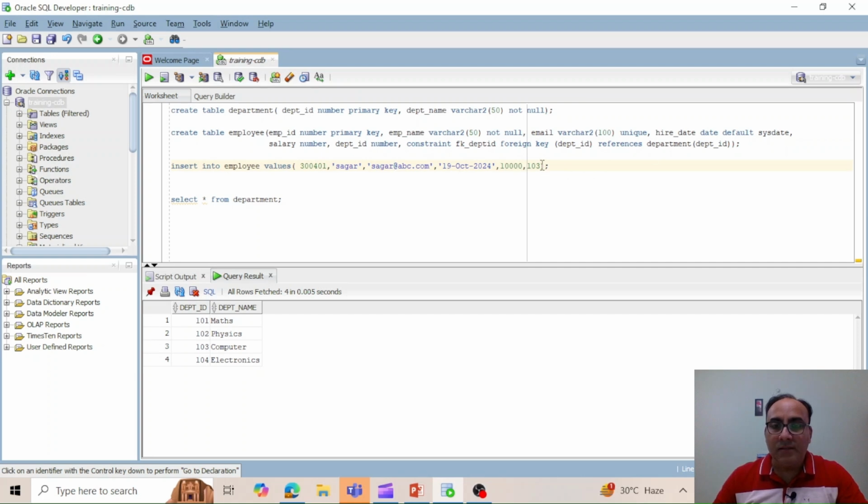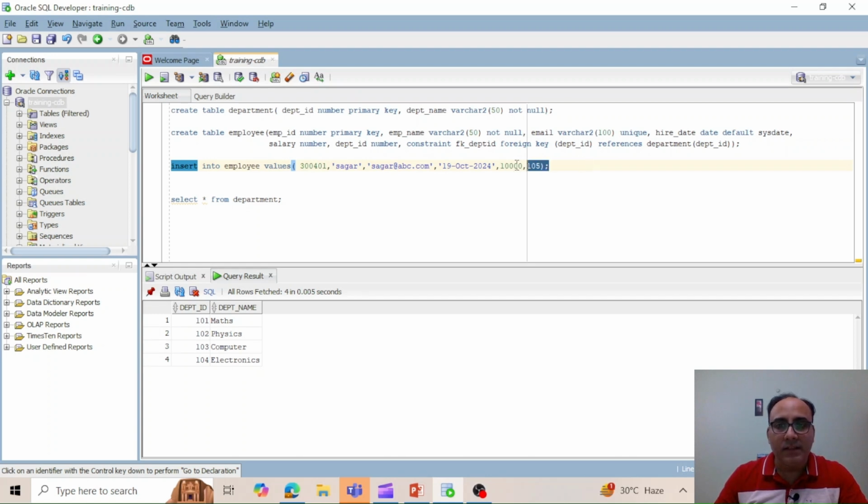Now let's try to put something which is not there in the department table, but still we are enforcing it to be inserted here. So let's put 105. If we look at this particular table, 105 is not there. Since department ID is a foreign key of the employee table, it should not allow us to enter this value.